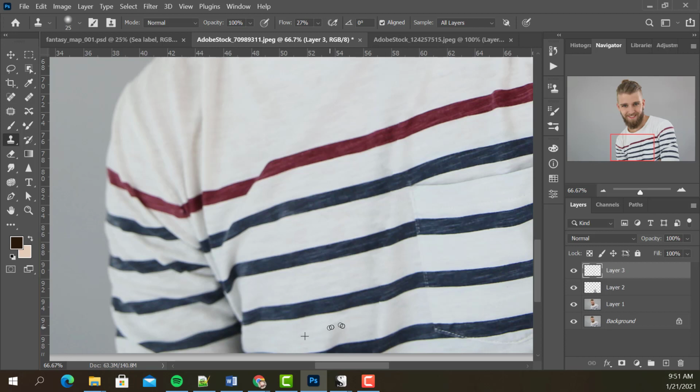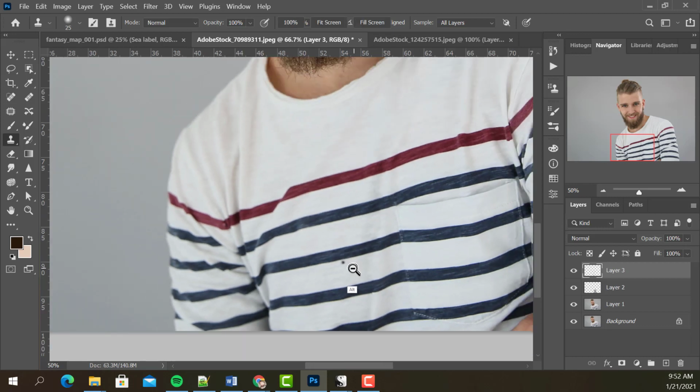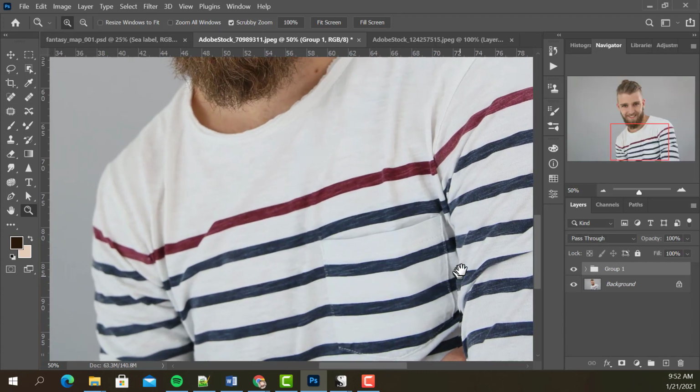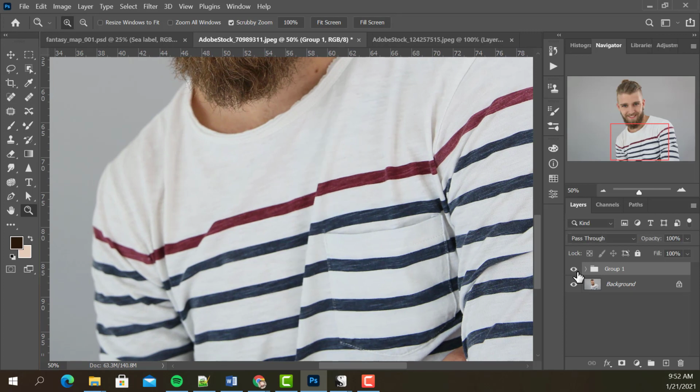Paint over some of that shadow area. And again, I have my flow set down so I'm not totally just copying pixels. I'm partially copying pixels. So anyways, I'm not going to spend any more time because you get the idea. But let me just group all these together. So I'm just going to press Control G to group those, and then we can see there's before, there's after. Before, after. Here, I'll zoom in a little closer so we can see there's before, there's after.